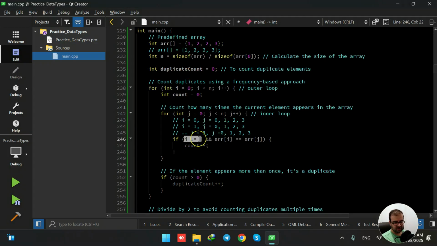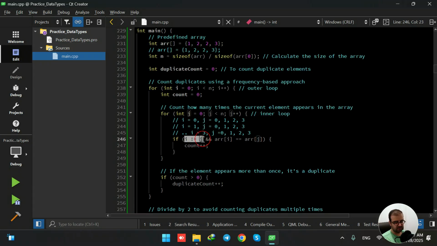So this condition helps us to avoid comparing the first element with the first element. Okay, we want to compare first element only with any other elements. So we type down if i is not equal to j and ith element of the array equals the jth element of the array. So i equals 0 and j equals 0, it is not passing this condition. And because we are having AND operator, both conditions must be true.